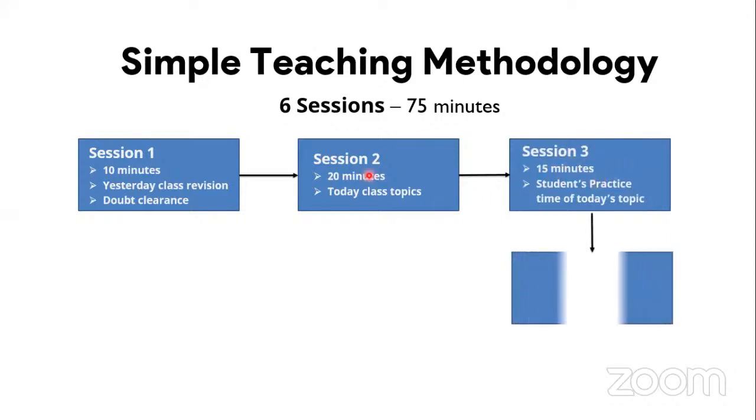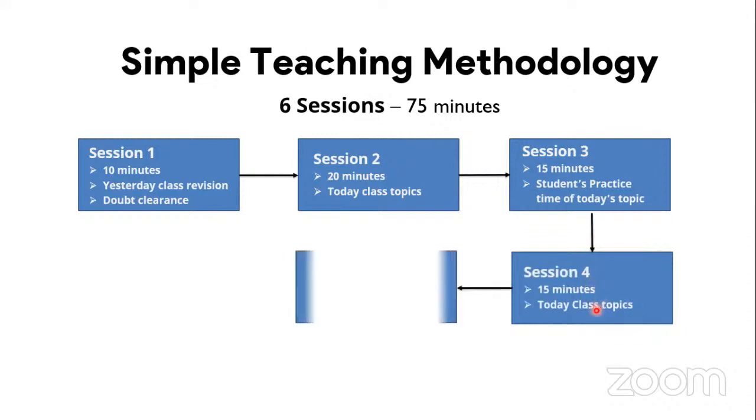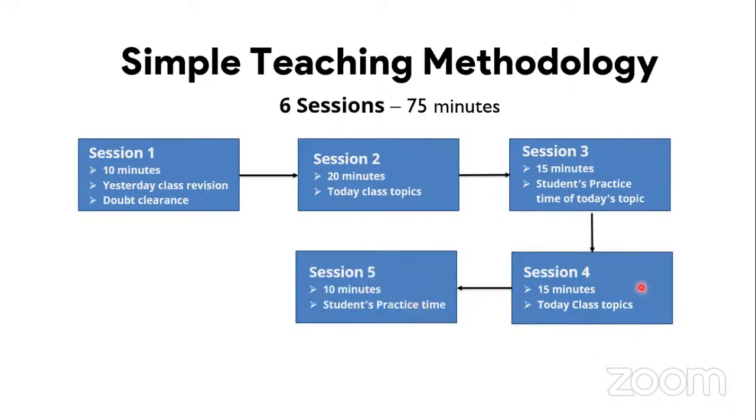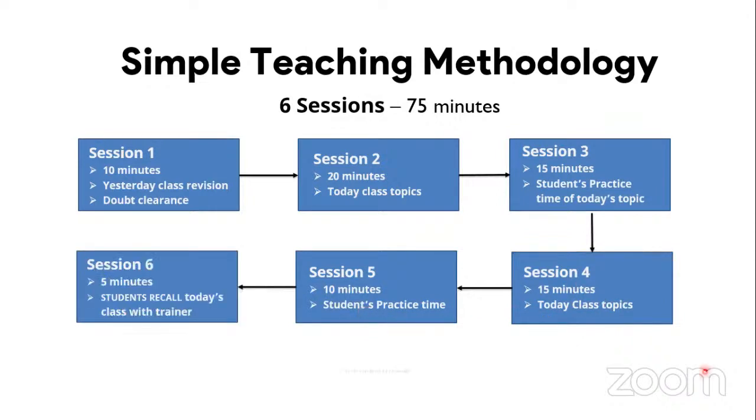In the second session, the trainer will explain, and in the third session, you have to do whatever you have learned in session 2. That is followed by session 4, about 15 minutes. Here it will be today's class topics. Then session 5, 10 minutes, is students' practice time. Whatever you have learned in session 4, you have to practice here in session 5. And the final session is 5 minutes. Today, whatever you have learned, you can recall.